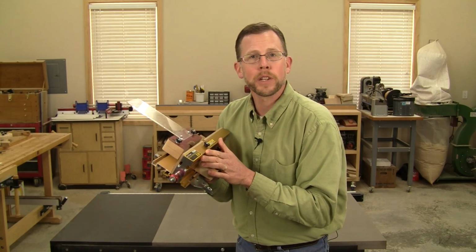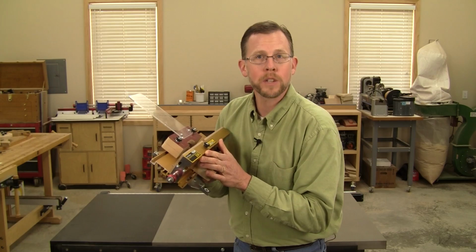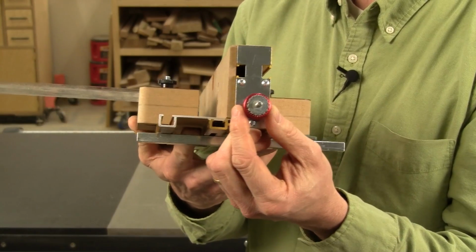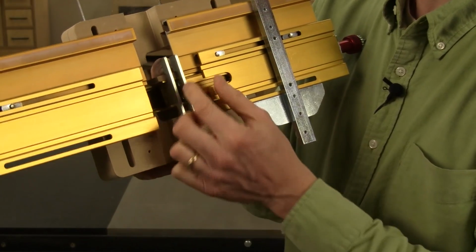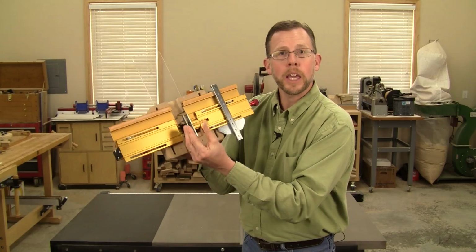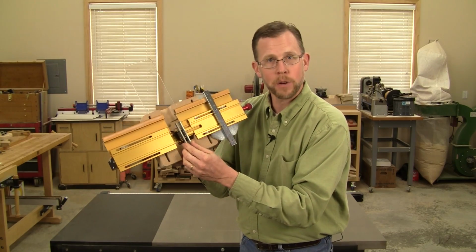INCRA Tools calls it a positioning engine. And what it amounts to is a dual pitch lead screw system that you can control with two knobs on the end of the fence. Those knobs move a pair of positioner plates on the bottom of the jig in or out in relation to one another, as well as away from the dado set.